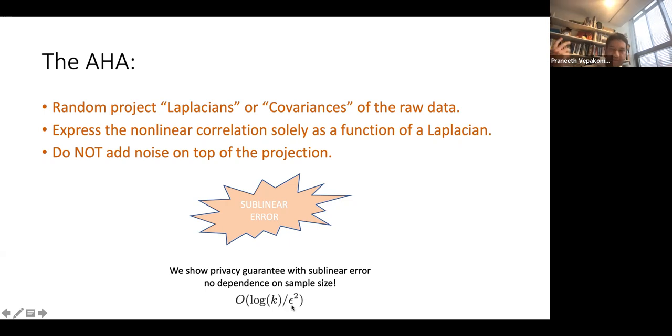Epsilon is a popular parameter that people use to indicate the level of privacy you're looking for. So this is like a high level picture, but there's a lot of buzzwords and jargon in the slide. So let's slow down at this point and see what's going on a little more.